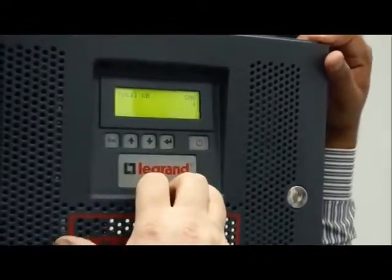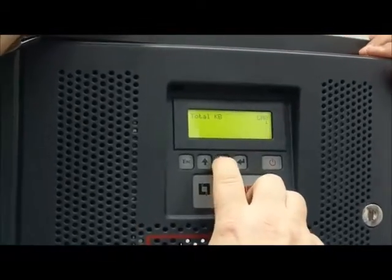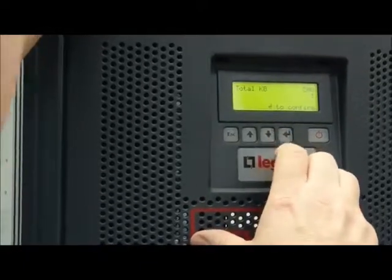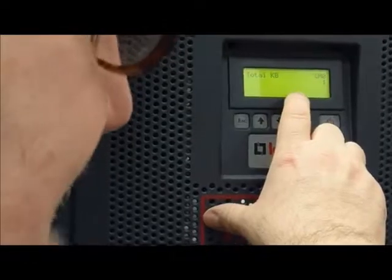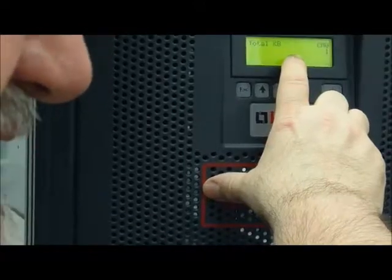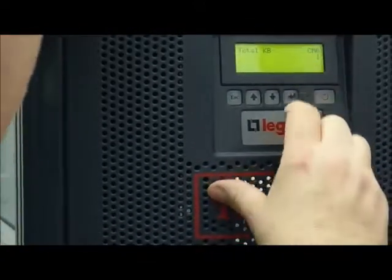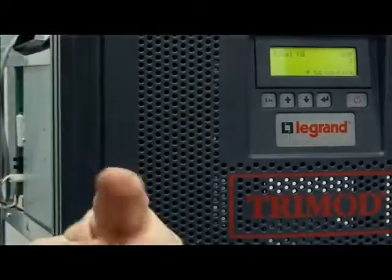Here you have to set the number of the KB, you set 1, 2, depending. In this case we have 1, confirm. In case of the UPS 240 and 480, if you have a separated battery, as I explained yesterday, you push. If I move, no, it's not possible because here we have only one control.